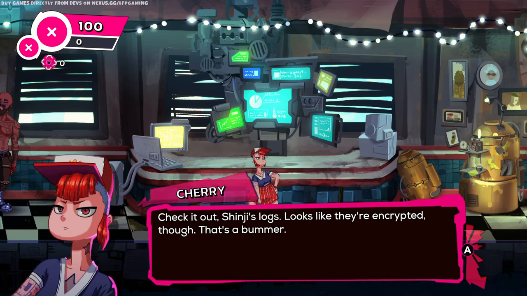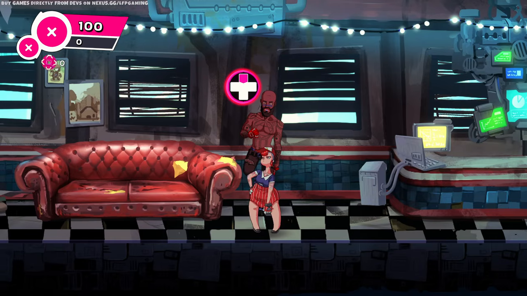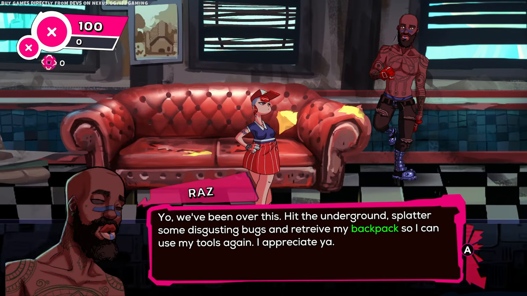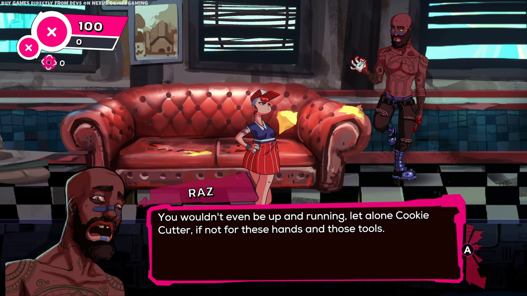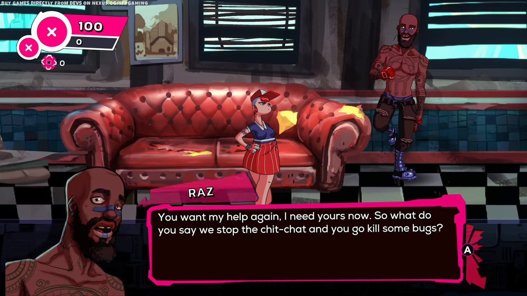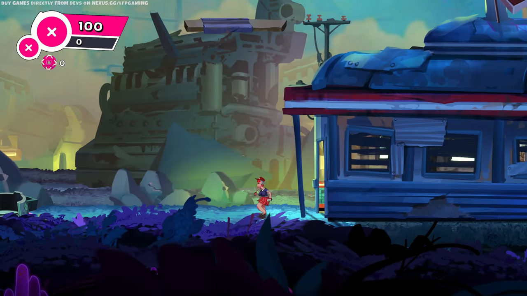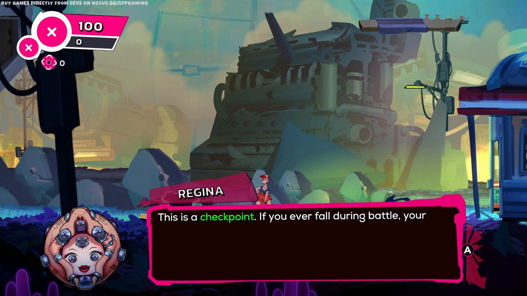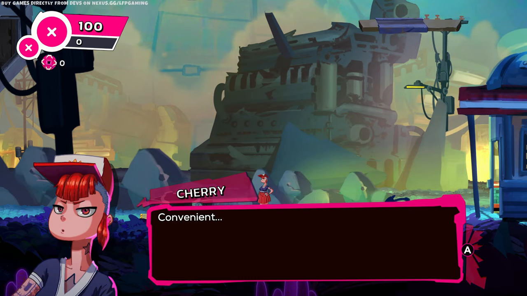Check out Shinji's logs. Looks like they're encrypted. Okay. So you press G in order to interact with stuff like this. Blah, blah, blah. Yeah. And let's go out the left, maybe. Checkpoint, if you ever fall during battle, your body will be reconstructed at the last visited checkpoint. Convenient.